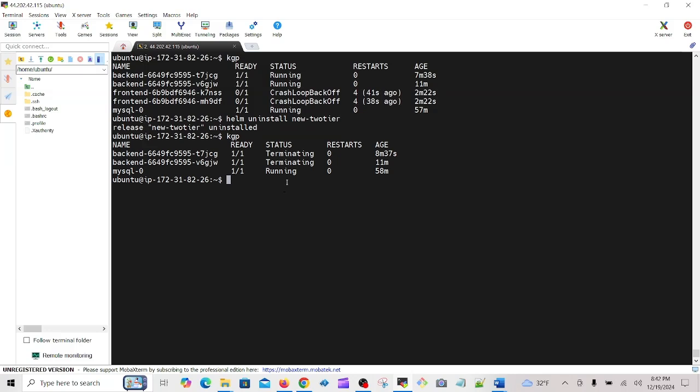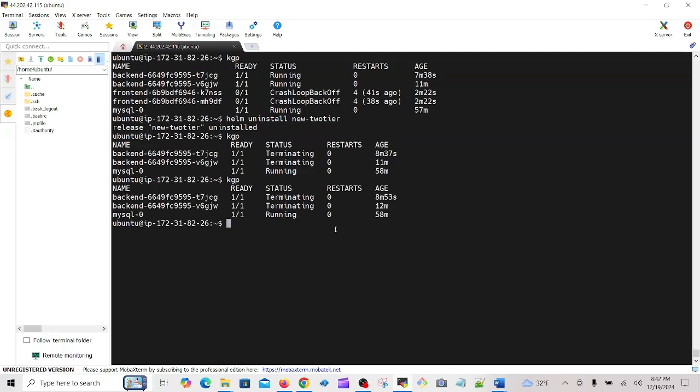Every change I am showing you. So when uninstalled, that means see terminating. That means no backend pod will be here now. KGP. Terminating, it will go out. So now I am installing with Helm again. I'm giving the name like 2-tier, like my 2-tier, like this way. Okay, new one. I'll create from ./2-tier.